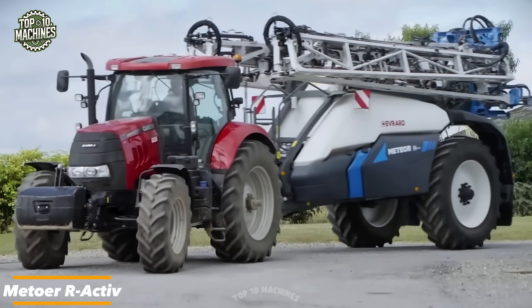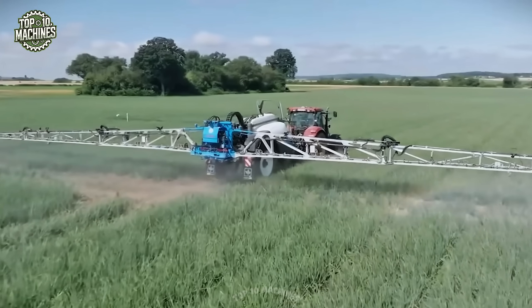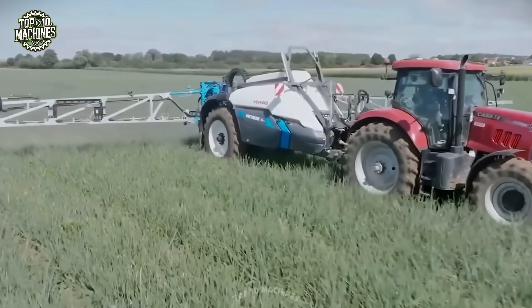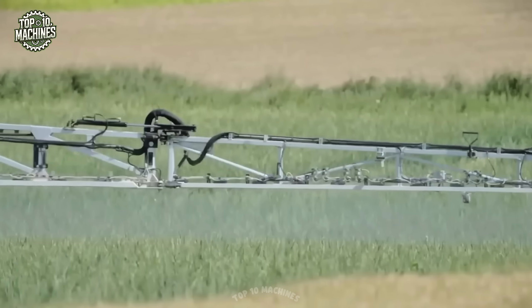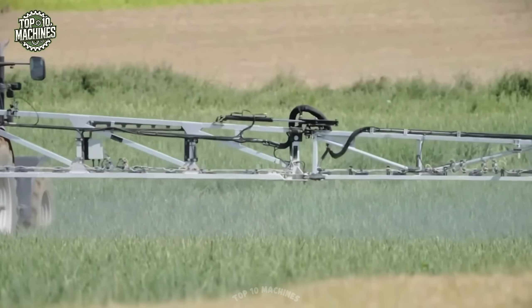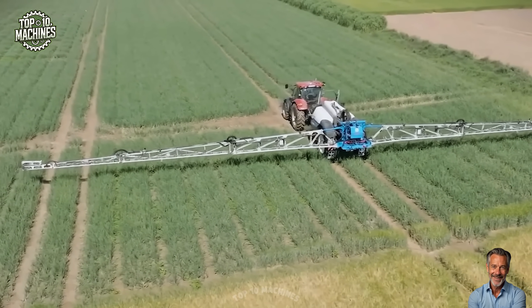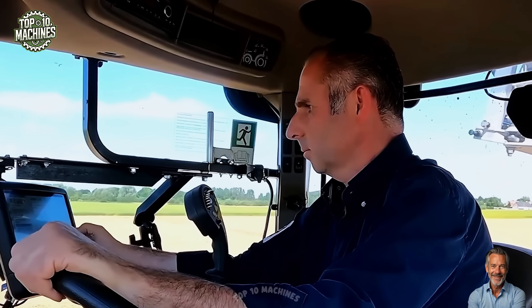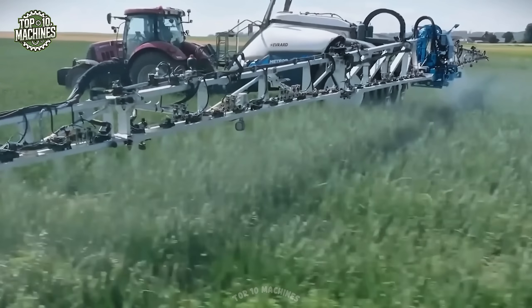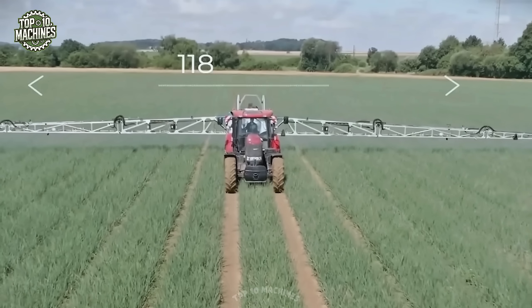The Everhard Midor Are Active elevates agricultural spraying with its compact, high-performance design and advanced engineering. It offers Delta Force booms up to 118 feet or lightweight Pomié aluminum booms up to 148 feet, delivering exceptional coverage. Features like Auto Terrain Active Slant and a smart load transfer system ensure precise ground tracking and balance. The PPI continuous circulation guarantees uniform application, while the seven-inch command box puts full control at your fingertips for efficient, precise spraying.